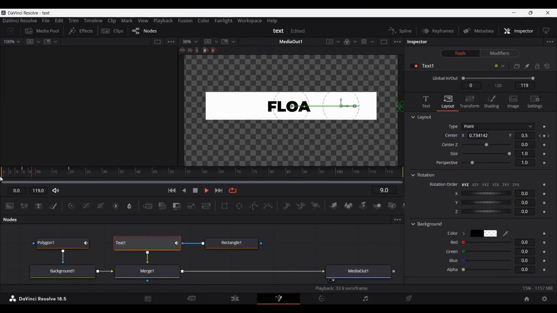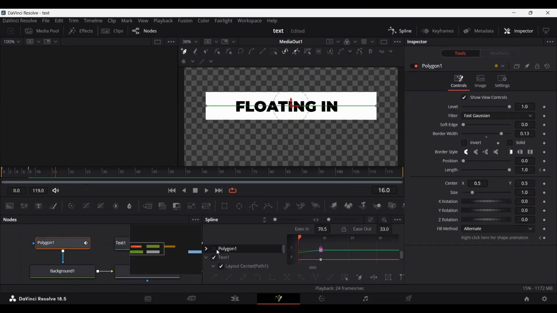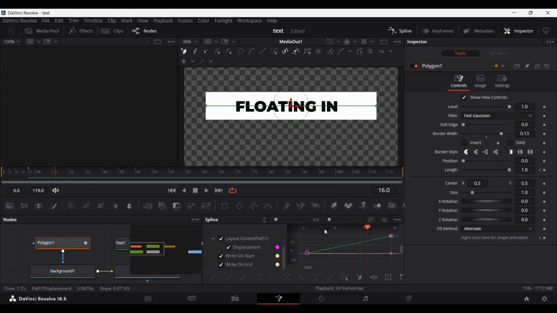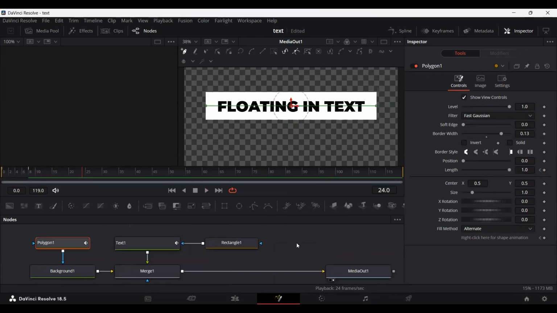And if we play this now, we'll see that this is how it looks. This is how it appears. Let's go ahead and go over to spline, unselect this polygon, make sure that we only have this text. And I'm going to press Ctrl T to remove this ease in from here. This does not remove the effect, it just removes it from your screen. Then I'm going to press S while selecting all of these. So if we play this now, you'll see that this is now looking much better.